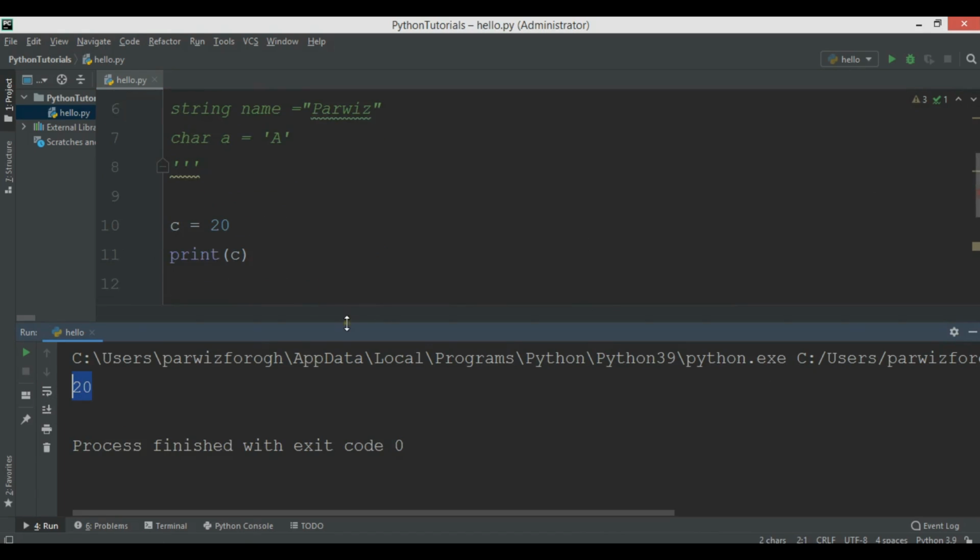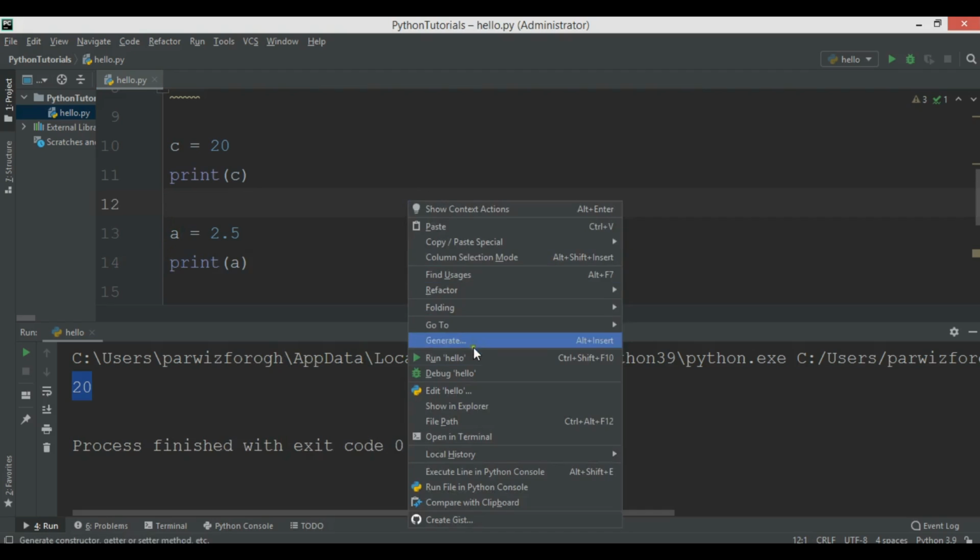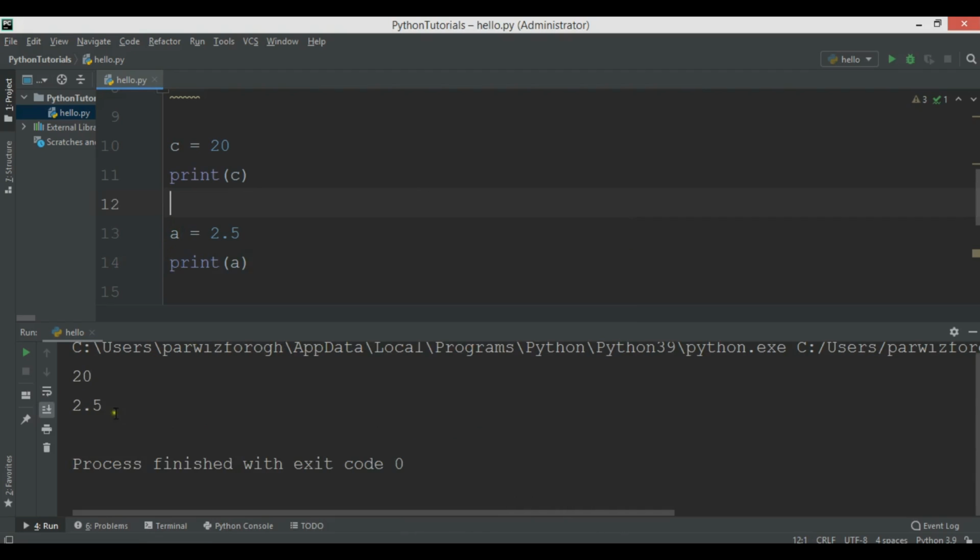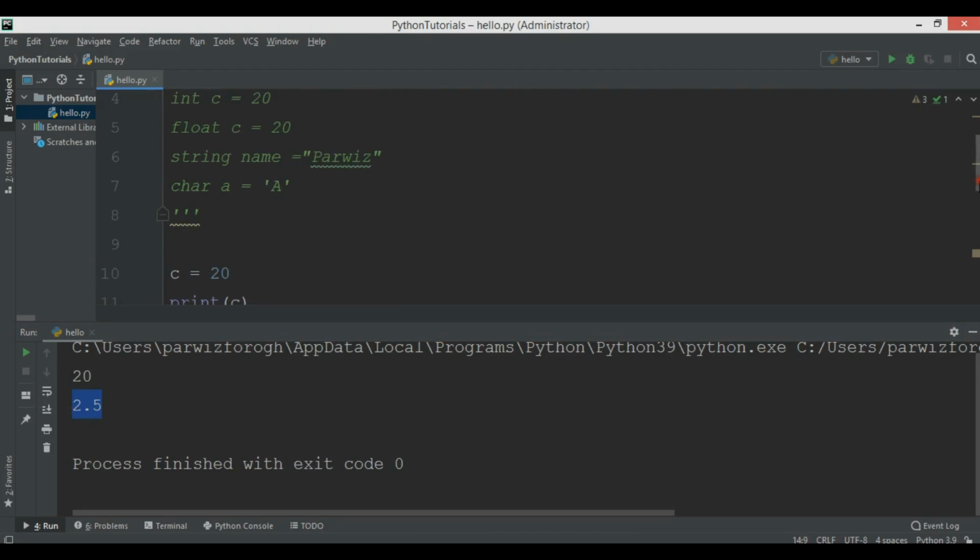Now we can create another variable, for example a equals 2.5, and we can print a. So you can see we have 2.5. For the name, we have a string name in here.